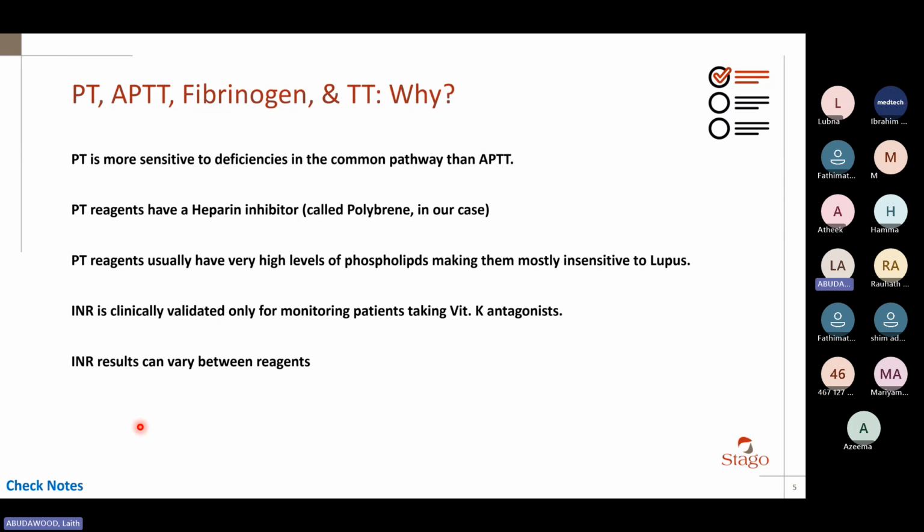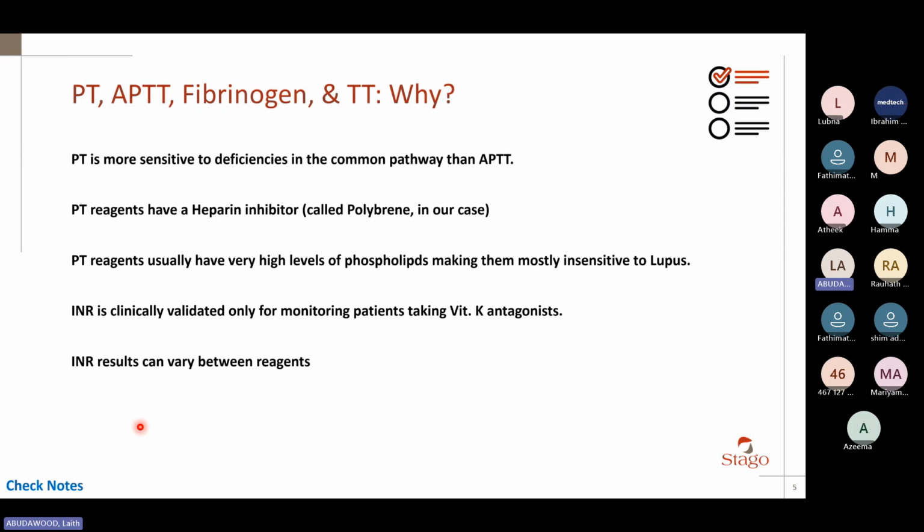So for example, from ox brain or from rabbit brain. Our Neoplastin reagent is very simply dried rabbit brains where the thromboplastin was extracted. So we take the rabbit brain, we process it, we extract from it tissue factor that is bound to phospholipids. Okay? Now, this process can be, of course, laborious, costly, and so on and so forth. And standardization is difficult because, you know, this is biology.